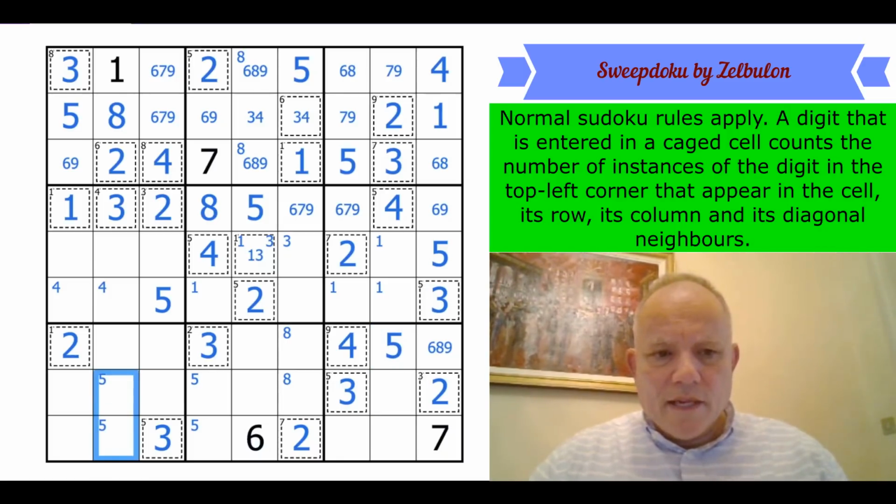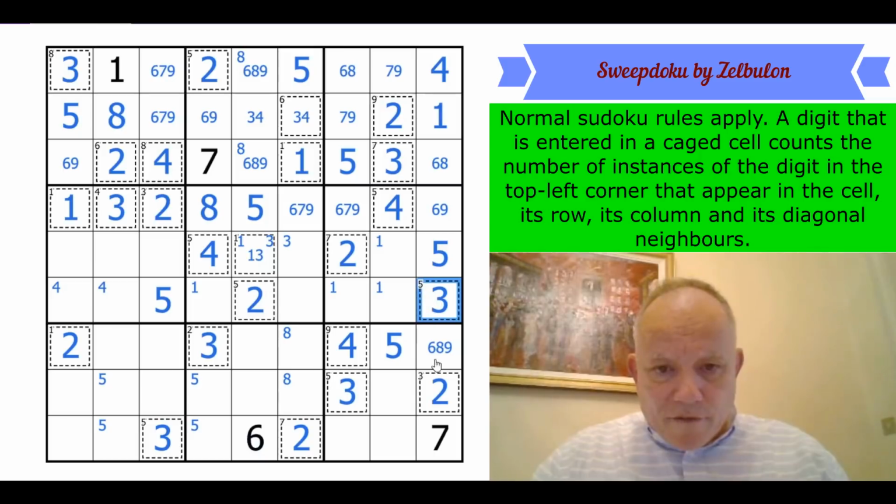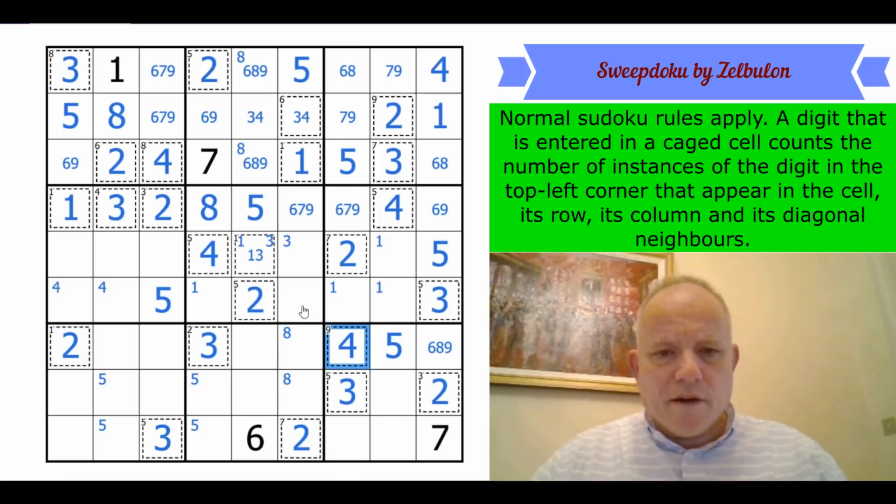And then we get this little X-wing on 5s, so one of them is going to be seeing that diagonally. So they're kind of finished as far as I'm concerned. Oh, so that didn't go very far. Now, this doesn't, yeah, that's resolved. This now sees its 5 here. Yeah, that's resolved. This still needs to see 2 9s in opposite corners.